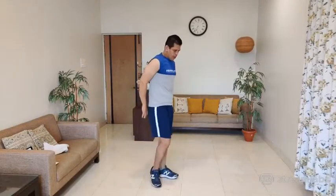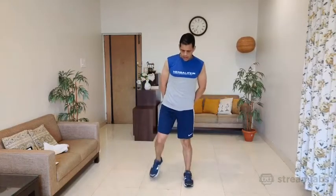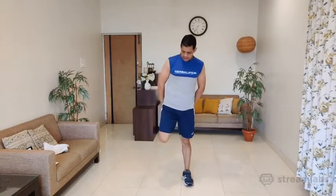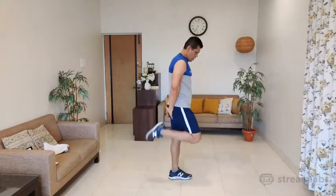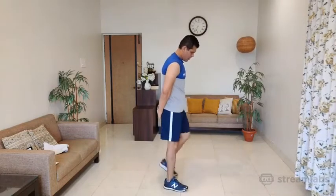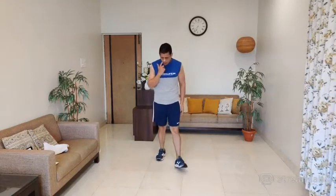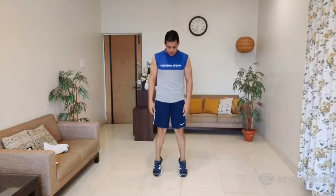Okay, now a little bit for the quadriceps just to get them activated. So quadricep activation. 1, 2, 3, 4, 5, 6, 7, 8, 9, 10. Okay. Now a little bit for the calves. So we are going to do 1, 2, 3, 4, 5. And now 1, 2, 3, 4, 5.